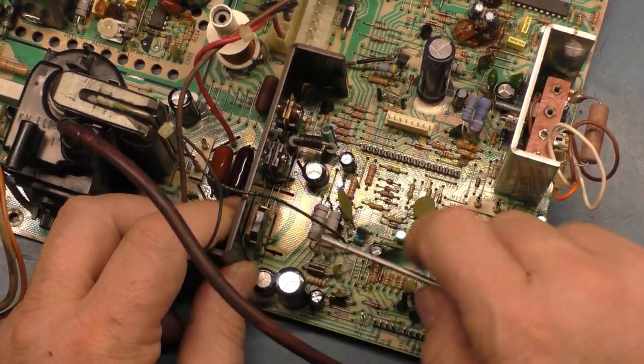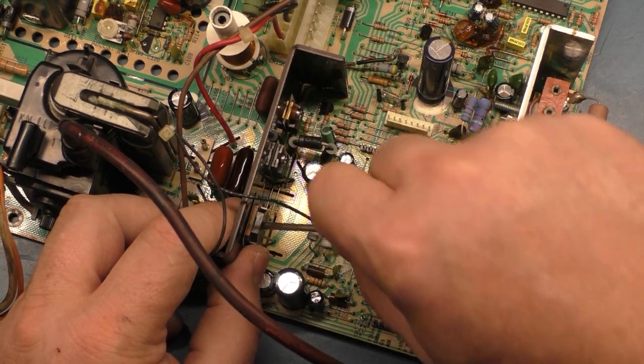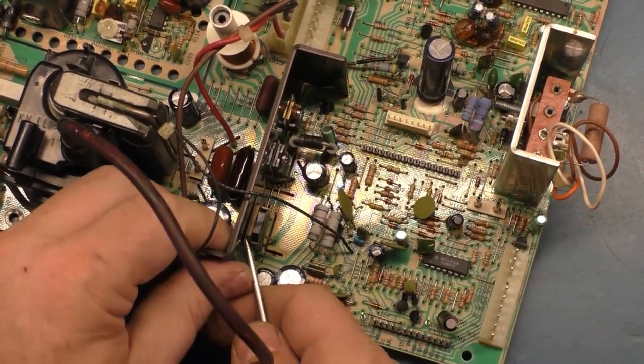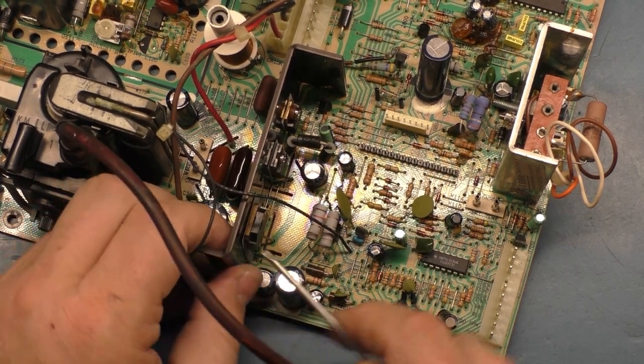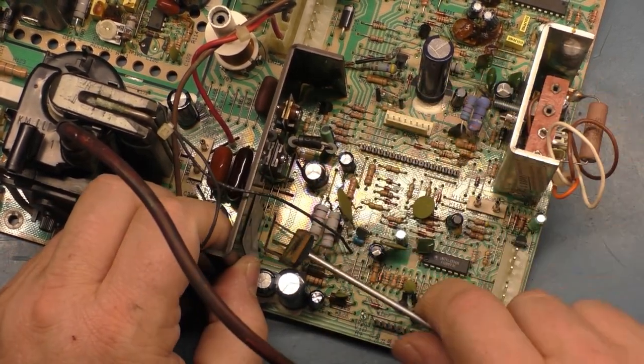Man, this is stuck in here, I'll tell you what. I'm trying to pry this off of here. God. There we go. Okay.